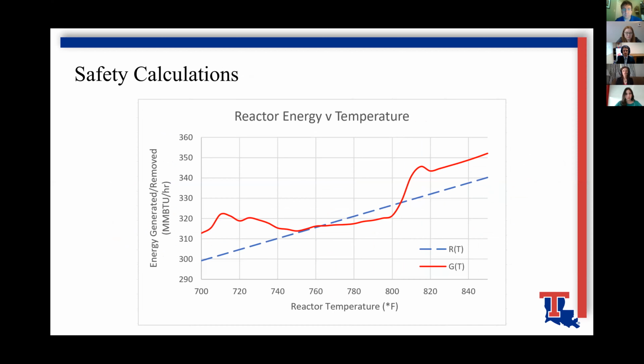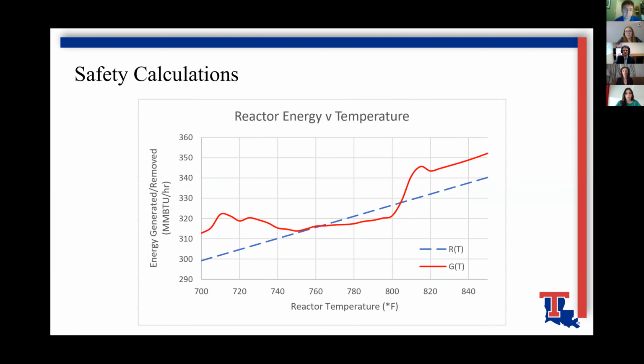To start off with our safety calculations, we have our energy generated versus removed at the reactor. The energy generated here is indicated by the red line. This is taken from ChemCAD as the Q of the reactor itself, the million BTU per hour that's generated from the reaction at that temperature, while the RT represents what is being removed. So we are assuming we have a jacketed reactor where cooling water is used in order to cool it down. All extra energy we're assuming is going into turning this cooling water into steam. This steam can be used as a utility upstream or downstream somewhere else in the plant.